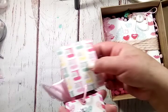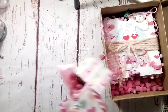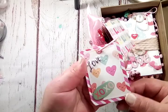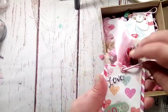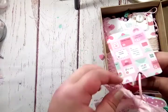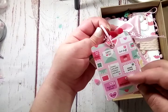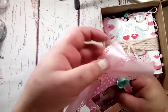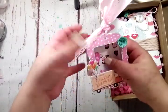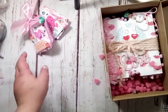And then, oh, look at the mixers on the back. Adorable. And then her last one is layered. XOXO. Cute little hearts. And then love is a little puffy sticker. So cute. I love that. I didn't get that collection, but it is so stinking cute. And I wish I had. Look at this lace. It is so pretty. Love it. Okay, so that's her tag flip.